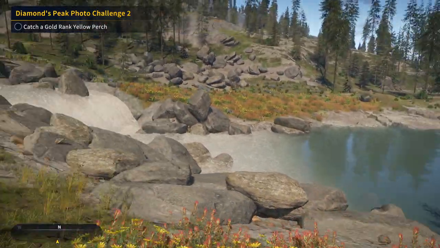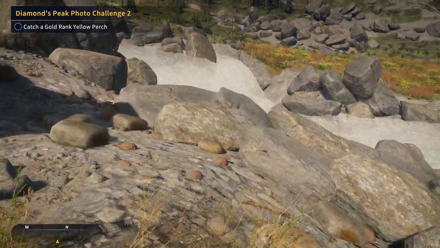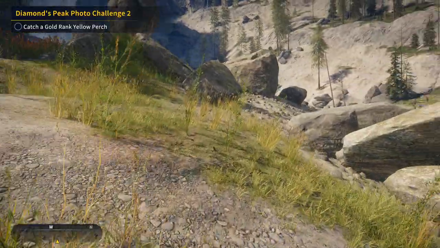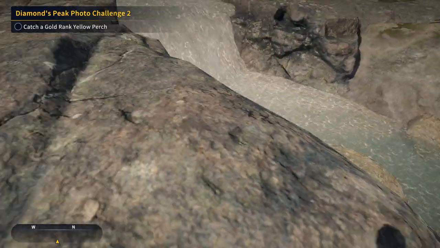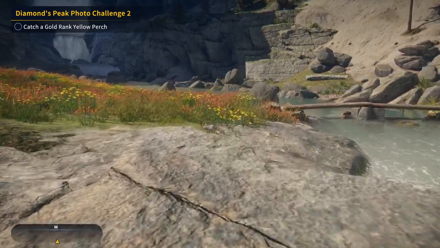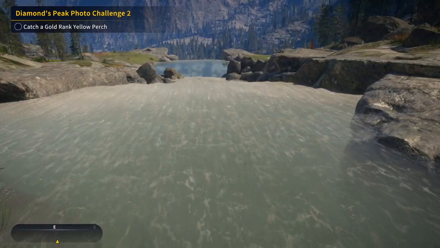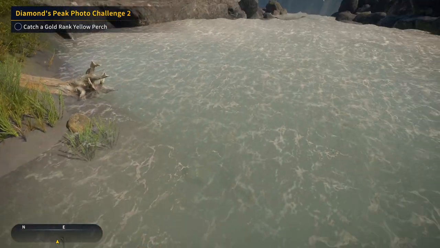So we're gonna continue off with a new episode of Call of the Wild Angler. We're gonna try to find this perch. Now I've been looking around on YouTube and everything, trying to find where to find the golden perch. It is at the falls, as I figured. And someone said by this bridge right here, if you can cast right straight forward, that you can find the perch. So that's what we're gonna try.